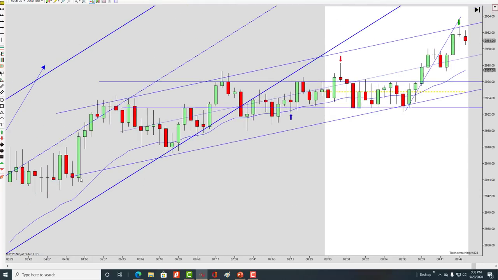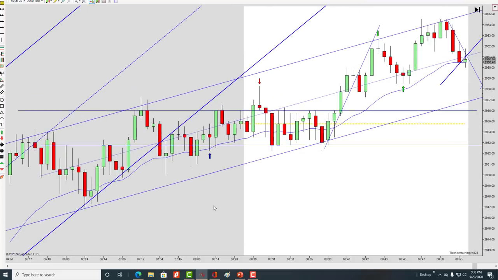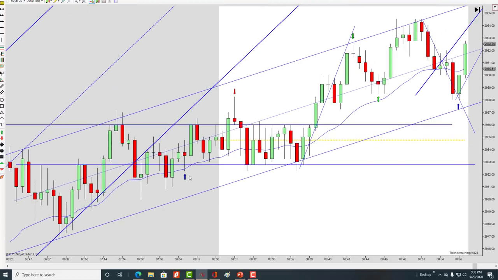Well, actually, you would have had this drawn off these first couple of swings, but it wouldn't have been confirmed yet. So it still could have come on down here. But notice how the EMA is holding. But notice that low right there is a double bottom. So that's like a new swing low. So that's a first entry short, and that's a second entry short. And we're not looking for second entry shorts in an uptrend, but we look for failures.